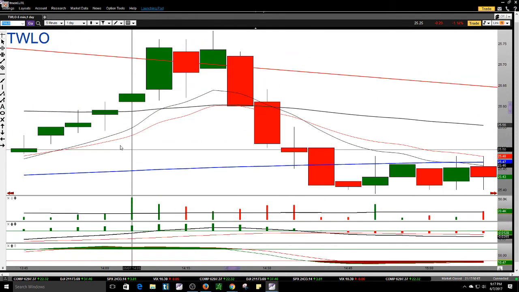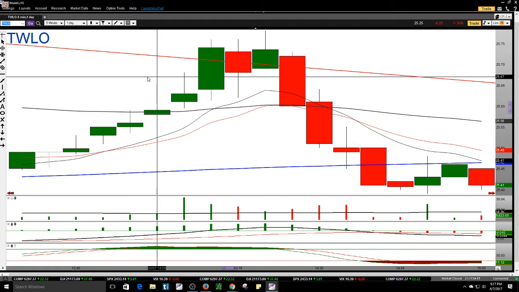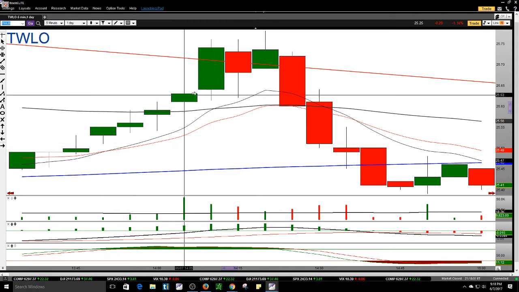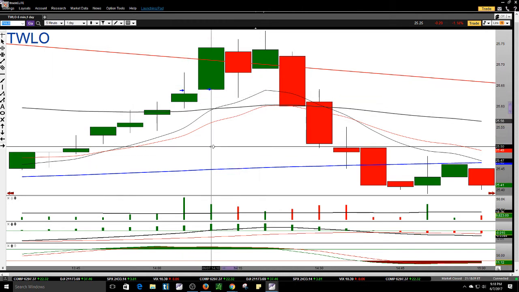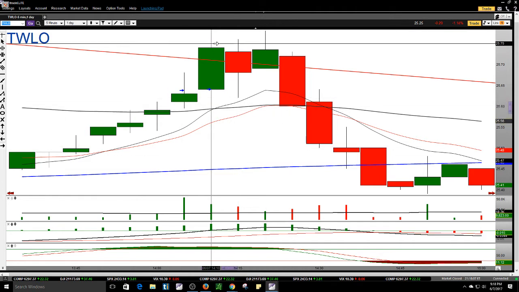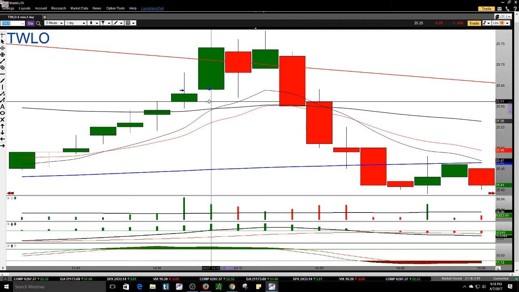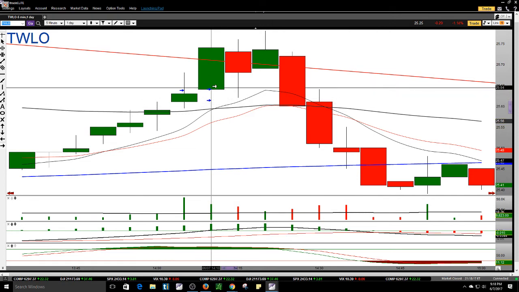Now, it doesn't really matter in which relationship I'm using it in. I really don't care if it resulted in a bigger move or not. I'm just showing you the actual candlestick itself. Price opened here. How do we know that the price opened here? Well, the candle's green, so I know that it went up, and I know that this is the bottom of the candle. I also know that this is where the lowest point is. This is where the chart pulled down to, and you have buyers that pushed it up.